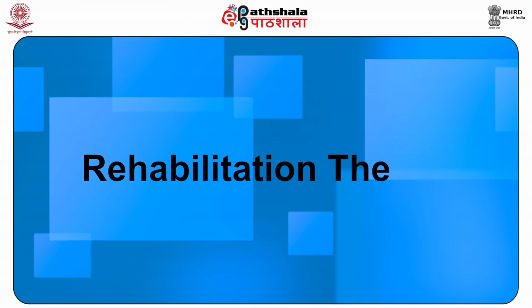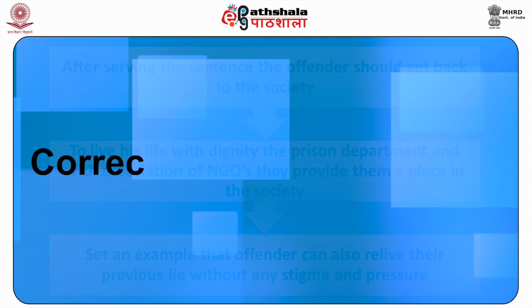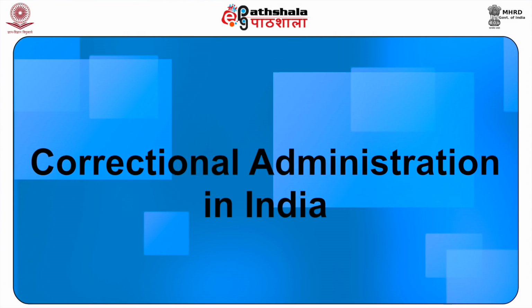The fifth theory is rehabilitation theory. The last and most contemporary theory of punishment is rehabilitation. After serving the sentence, the offender should get back to society to live his life with dignity. The prison department, with the association of NGOs, provides them a place in society. These practices are very necessary to set an example that offenders can also relive their previous life without any stigma and pressure.